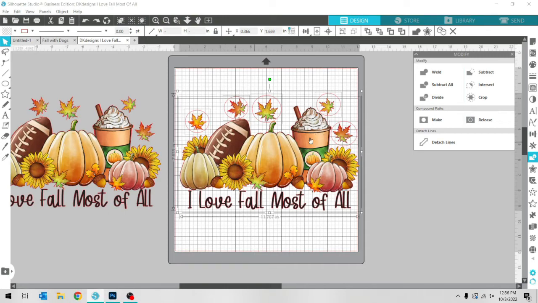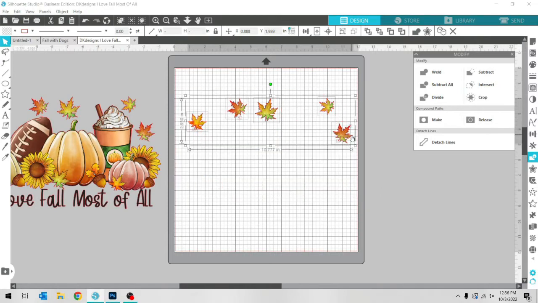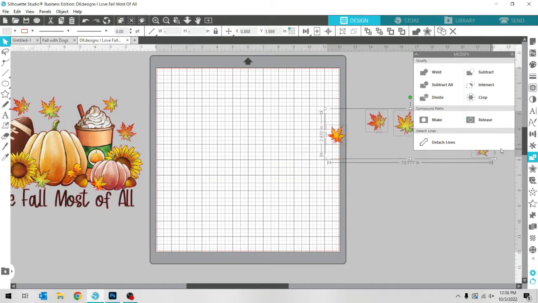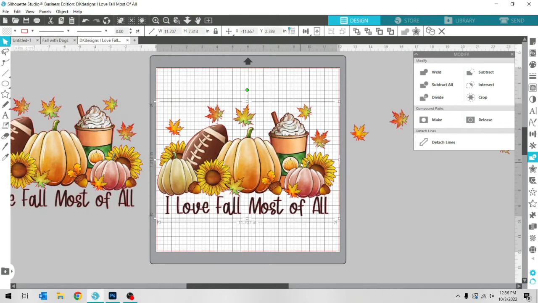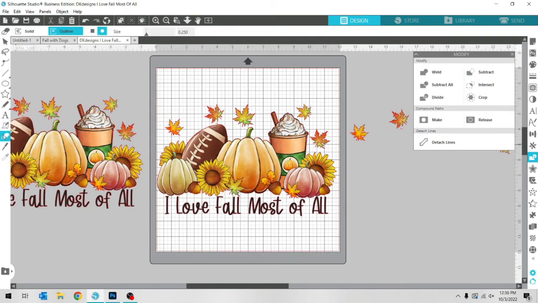But so what we're going to do here is go ahead and do the crop because we want the leaves. Then we're going to move them off to the side. We're going to make a second option here of this. You would just encircle the leaves again, or you can take the cheater's way out and just delete the leaves you don't want. So I always tend to keep a copy of what I'm working on off to the side anyway. So I deleted the 2 leaves that I no longer wanted because that is potentially where the dog would go.